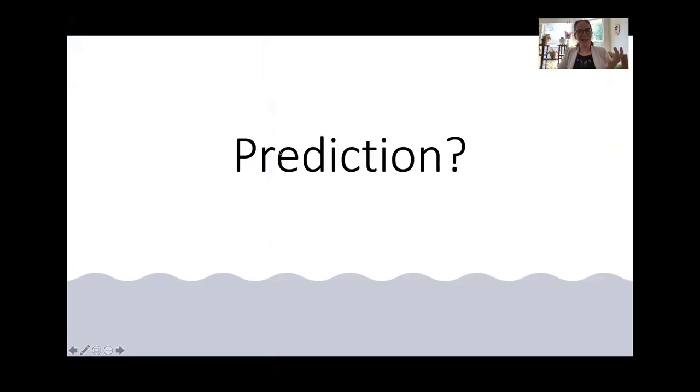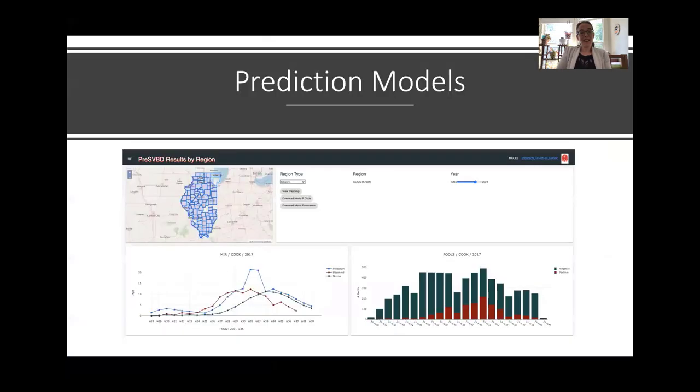So I said that this talk was about prediction and prevention, and I haven't really talked about prediction yet. Our team has done a lot of work on trying to predict where West Nile virus disease will be. And we actually have a website. You can go to it, PresVBD. It will predict by county where West Nile virus activity in mosquitoes is going to be. So if you want, you can go look up your county and it will show you for this year, based on the weather and the weather forecast, what we think the next week is going to be like as far as mosquito infection.